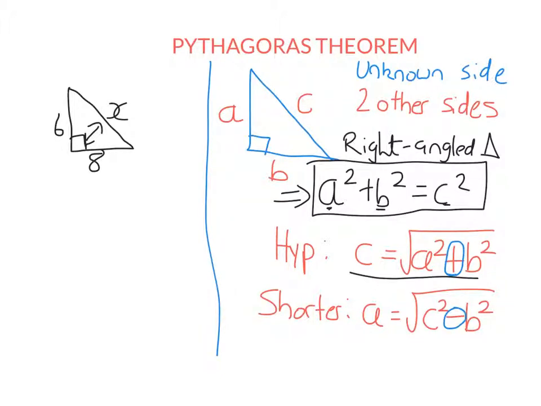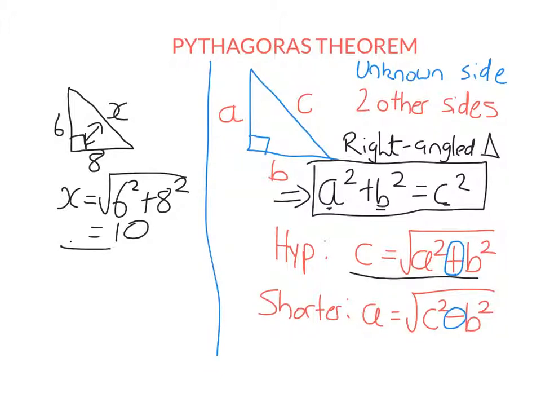Now, even though this longest side is called x, that doesn't matter. It doesn't matter what you call it, A, B, C, D, X, whatever, okay? As long as you know that it's the longest side and therefore we need to use the first formula. So x will just be the square root of A squared plus B squared. Adding because we're finding the longest side, put that straight on your calculator and you get 10. How easy is that? Let's look at another example.